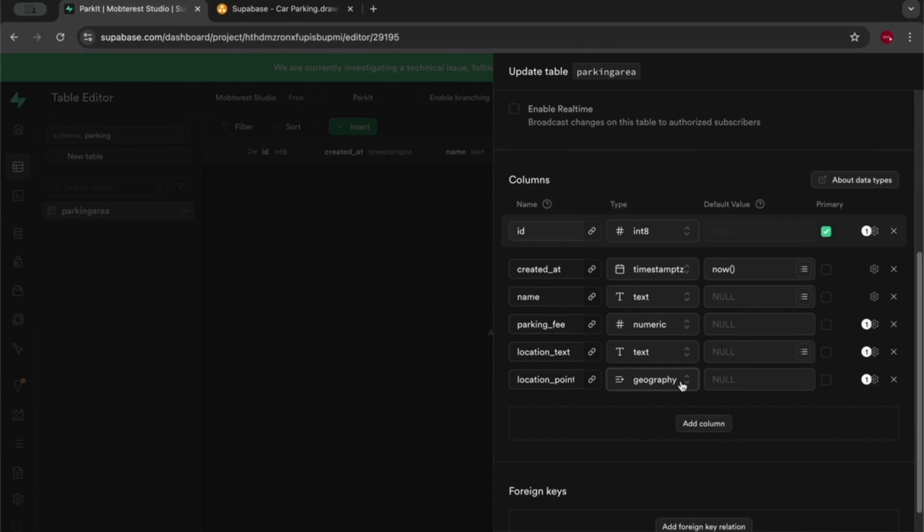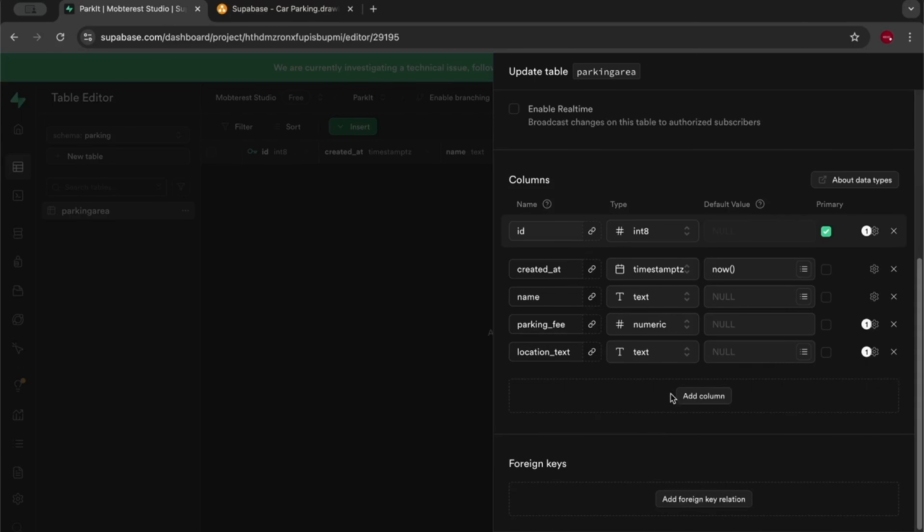And there we have it. And we're able to proceed to save our table. So that's how you use the PostgreSQL extension. How to add extensions in the core is as simple as that. So now that we understand that, I'll just remove this column and we can proceed to create the rest of our columns.